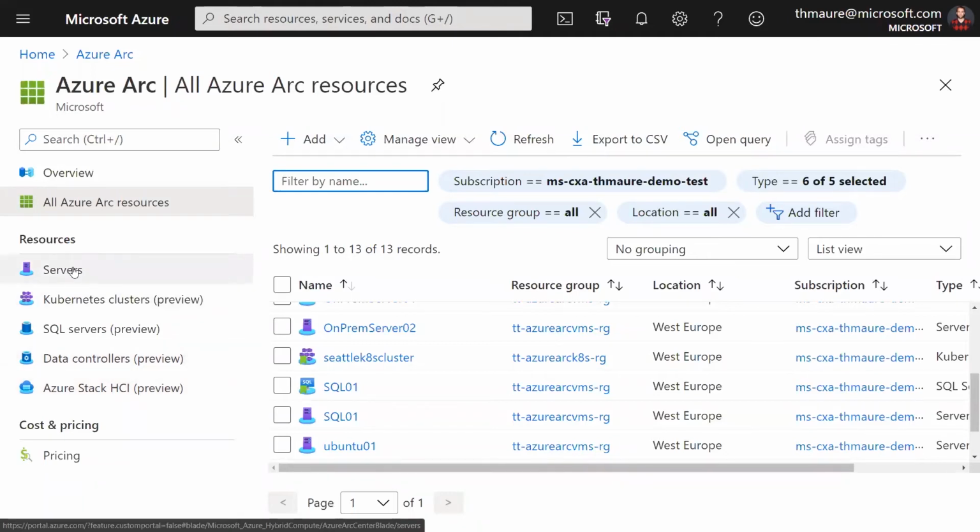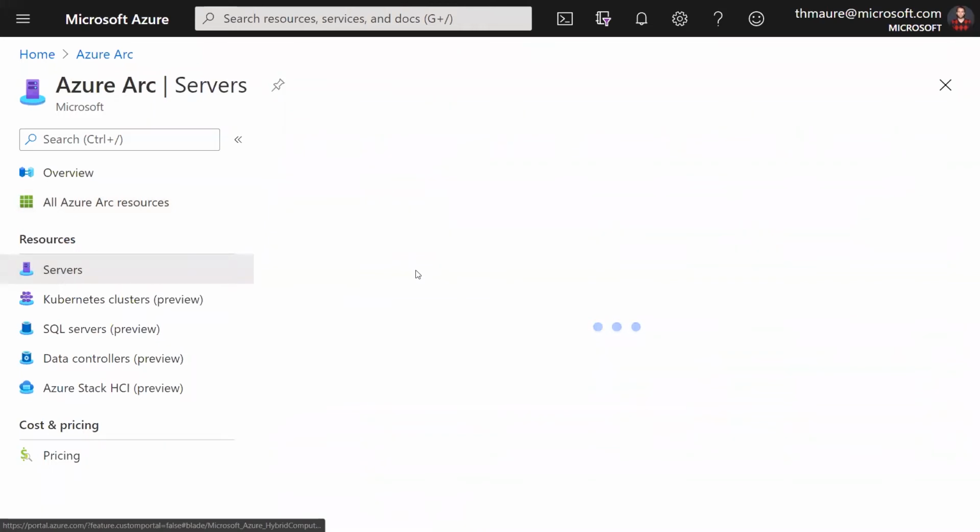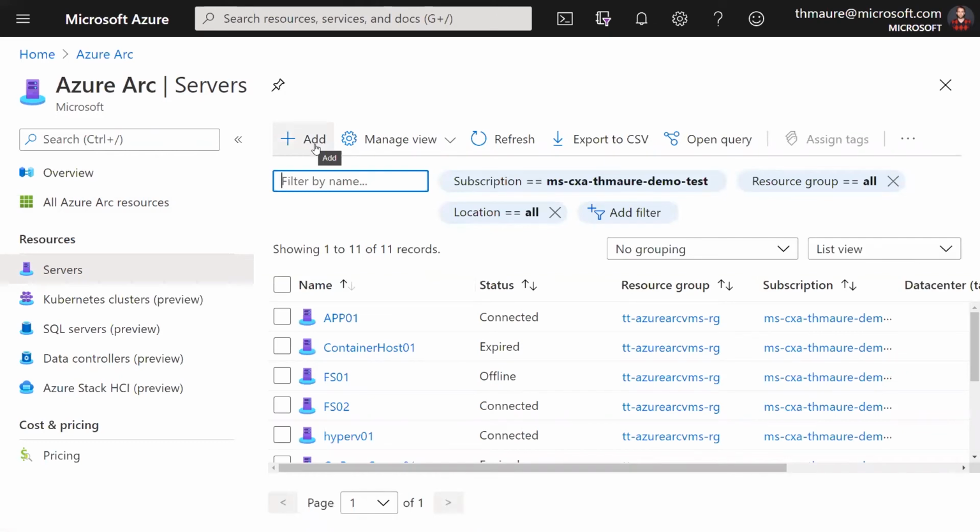Now, you probably ask, okay, so how do I get a server or a Kubernetes cluster in there? And it's pretty simple. It's done by an agent. So if I go to servers, again, I will have a list of all my servers here. But if I want to add one, I have this add button. What we're going to do is take an agent and install that on the server where we want it. And that server then has an outgoing connection using port 443. So it's an encrypted connection to the Azure API, and there's nothing incoming that you need to do. Really, it's just outgoing traffic from that server.